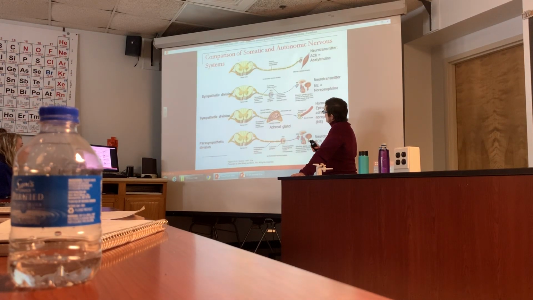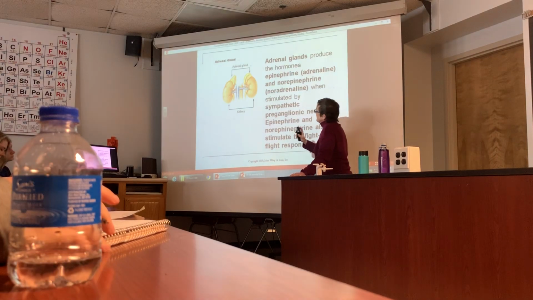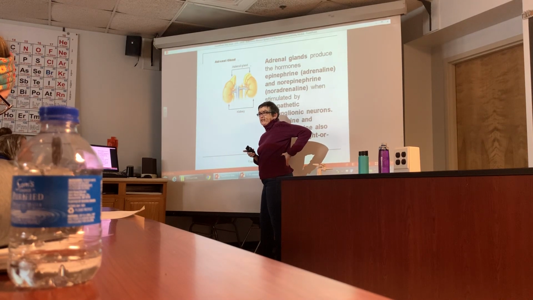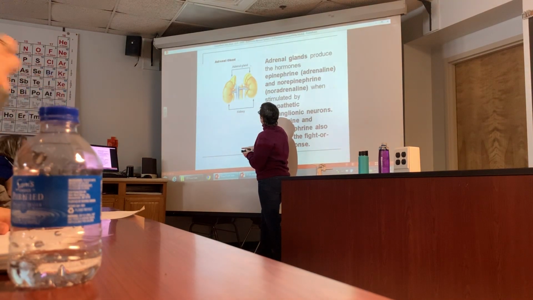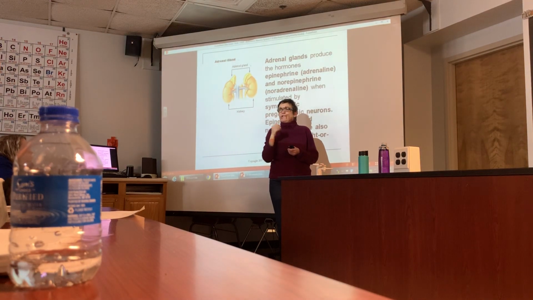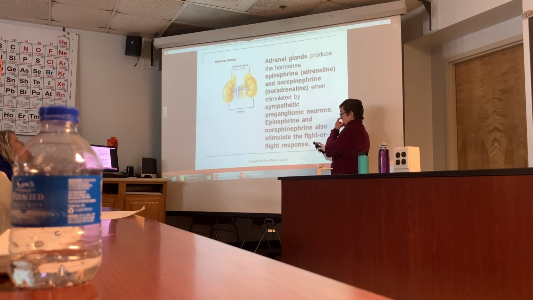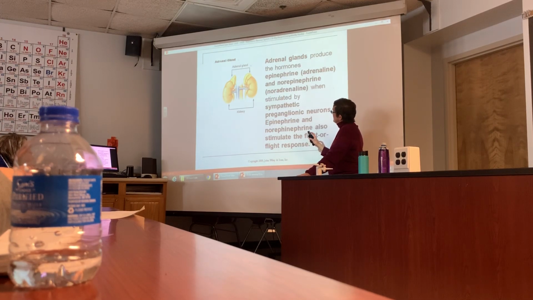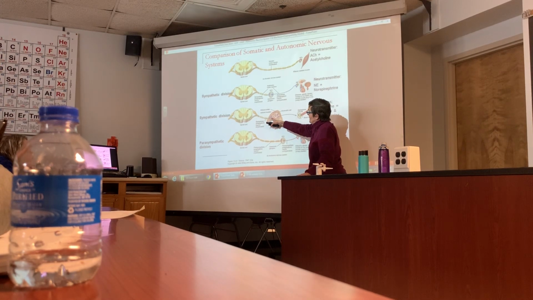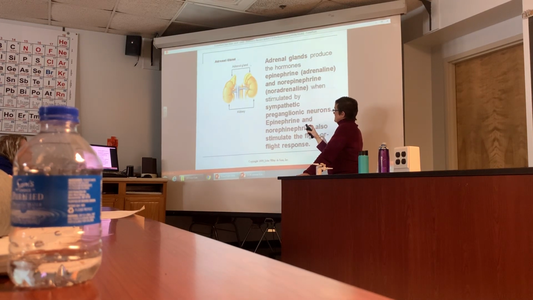Let's see what else we have about the sympathetic division. Here's what I was talking about in terms of the adrenal glands. I'm going to have this picture. So here you can see where the adrenal glands are. Here are the kidneys, and this is about waist level, or maybe a little higher, up against your back body wall. And then on top of the kidneys are the adrenal glands. If you cut open the adrenal glands, it's that deeper section we call the adrenal medulla, which is producing epinephrine and norepinephrine in response to sympathetic stimulation by those preganglionic neurons that I was talking about. So that's what I was showing you. Like right here, you can see that preganglionic neuron going to the adrenal medulla. That's a picture of the adrenal glands that contain the adrenal medulla.